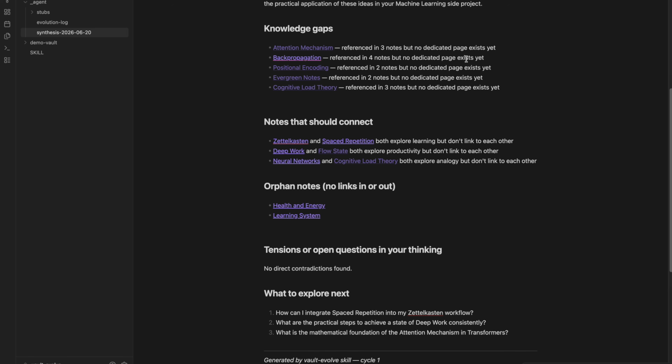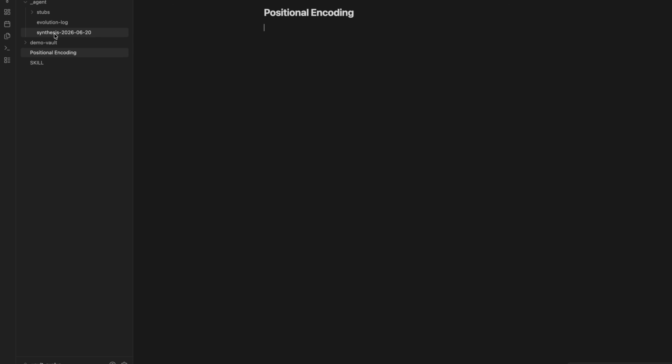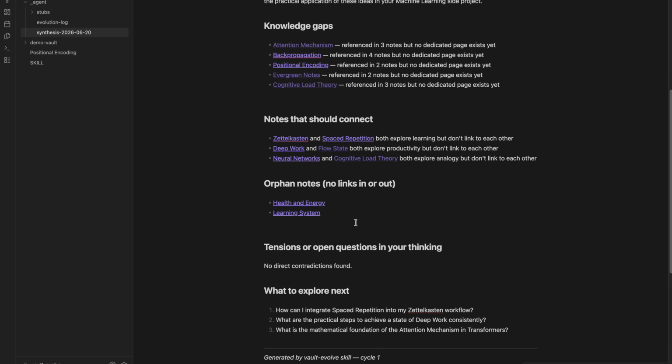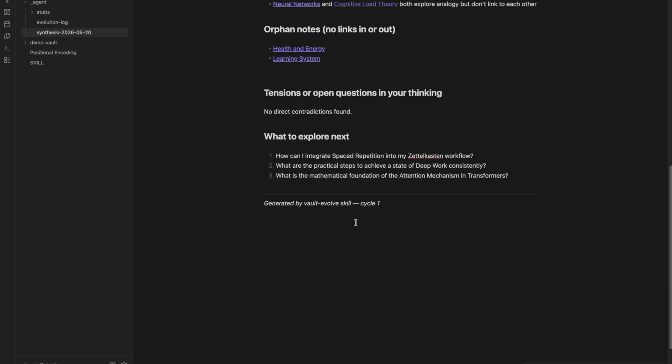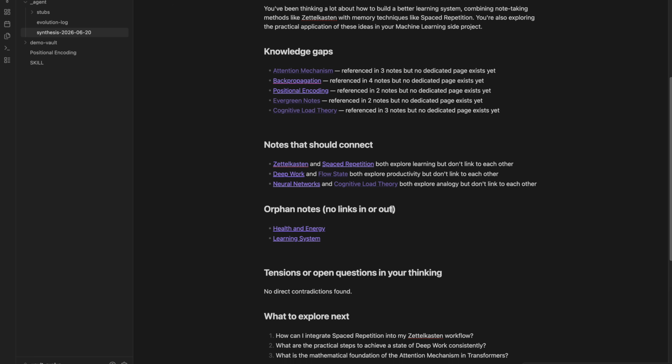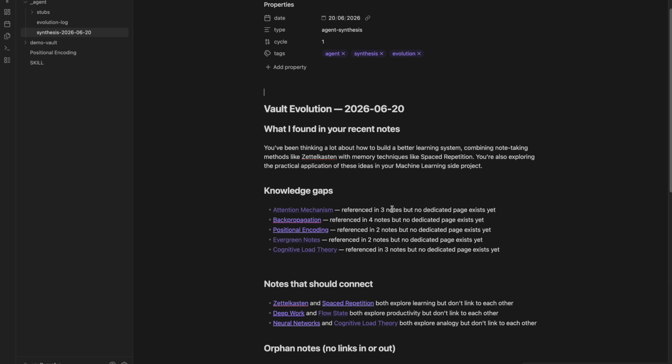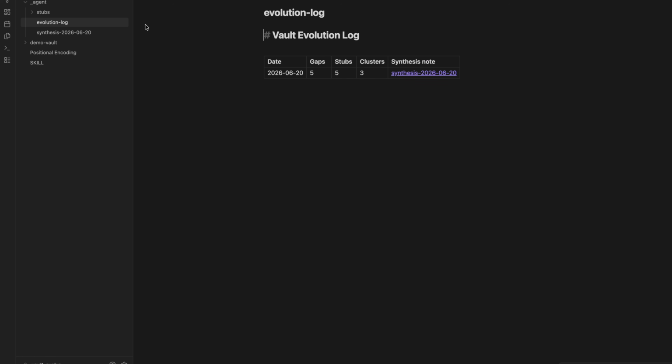No dedicated page exists yet. Okay, so we can feed that information or we can just ask it to do it. Generated by vault evolve skill cycle 1. So we have this phase 1, and if anything new comes in, it will just update and we can see that in the evolution log.